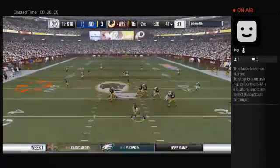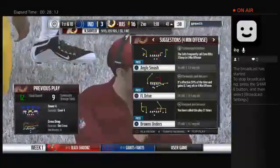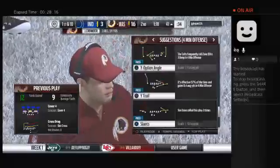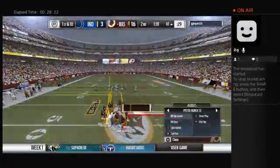They'll come out throwing here to start the drive. And he's got his man in stride, complete. It'll go as a gain of 12. And it'll be first down, Washington. That was a nice completion on an out route. And those types of plays are the result of arm strength by the quarterback and timing by the receiver.